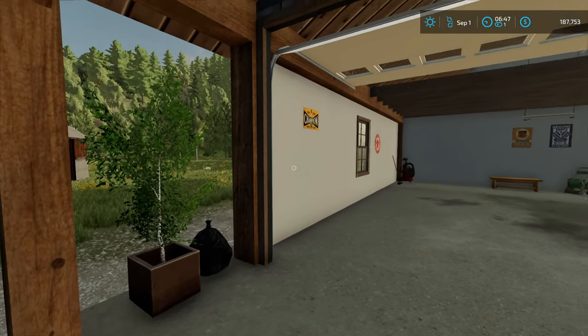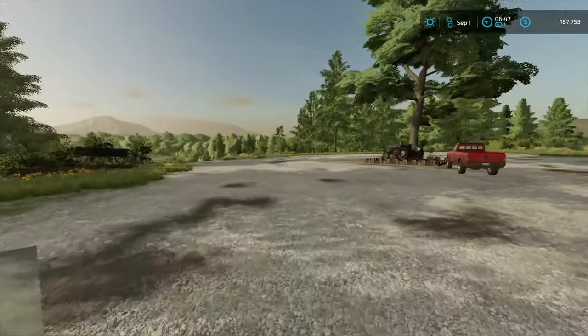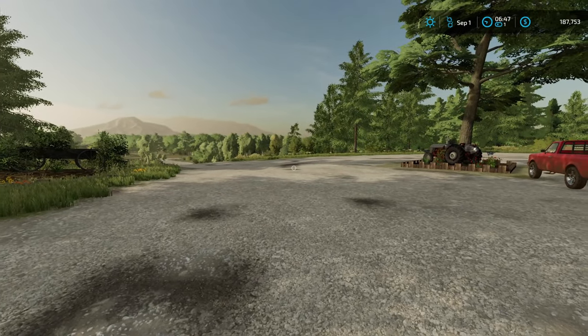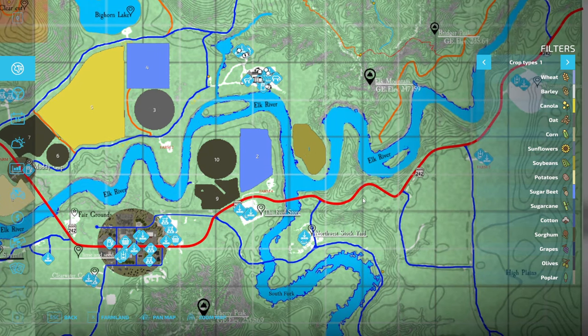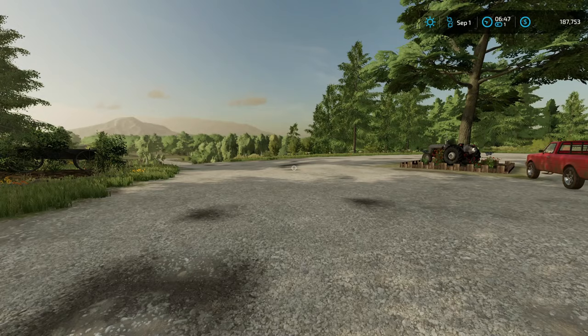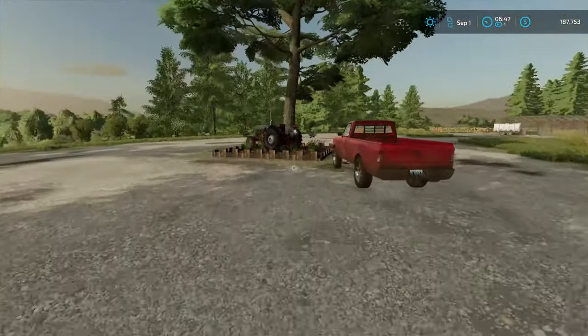Anyway, last episode, we discovered that there was a field ready for us to harvest. Let's take a look at that. It is field number one, the only field that we own right now. And we verified that it was soybeans, right? Let's get on that this episode and see how much we can get done.